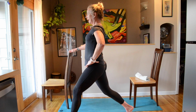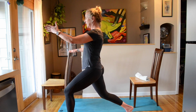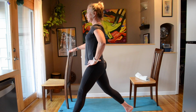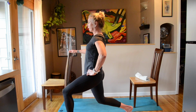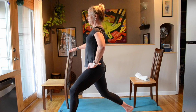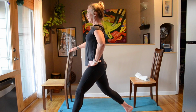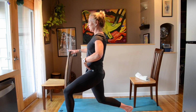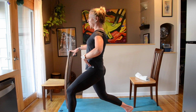Inhale and exhale. Weight is in that front heel. If you notice your left knee going beyond the ankle, make sure that you're taking a wide enough stance. And if this isn't serving you, just go back to the preliminary quadricep exercises that we did earlier. So you can do this for a set of 10, watching that your pelvis stays level. Whoa, your belly's strong. Use your balance aid if you need it. And that's there for you.